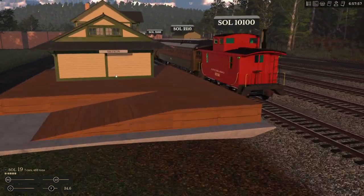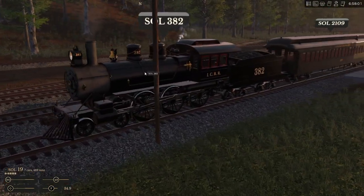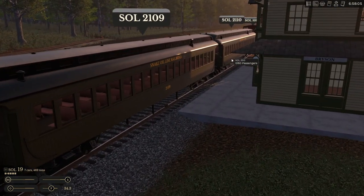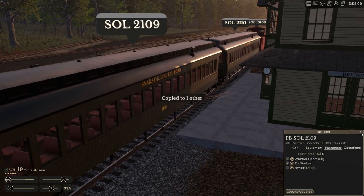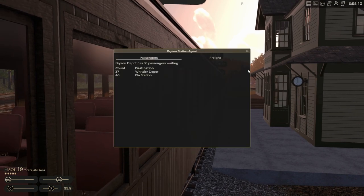As soon as this train's loaded, I can go ahead and send him back to Ela, and he should be, I think he's at capacity now. Did I not copy that to coupled? Well, now it's copied to coupled. Okay, now they're loading. I was gonna say they should be on there. 37, yeah.